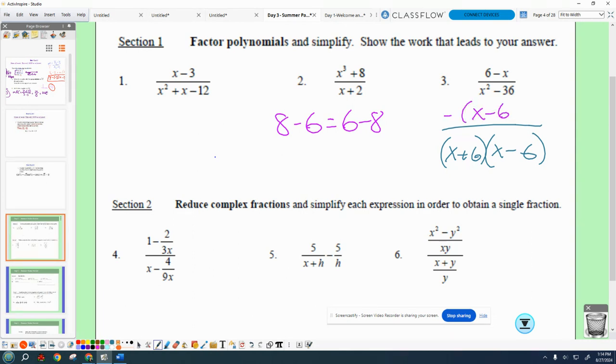In order to make it work out, I need to factor out that negative. I'm gonna make the negative x positive. Haley said that's a problem. Well, I can't just take the negative off the x. I need to take it off the positive 6 as well, which makes positive 6 actually negative 6. Now these match perfectly, and it becomes negative 1 over x plus 6.